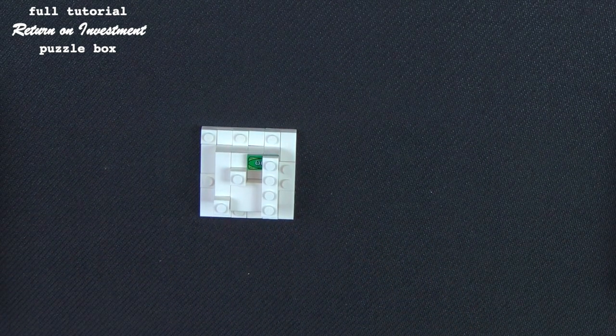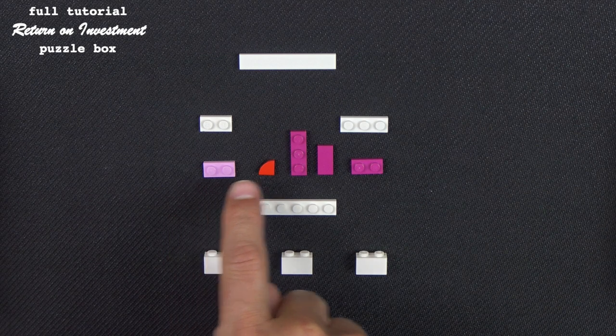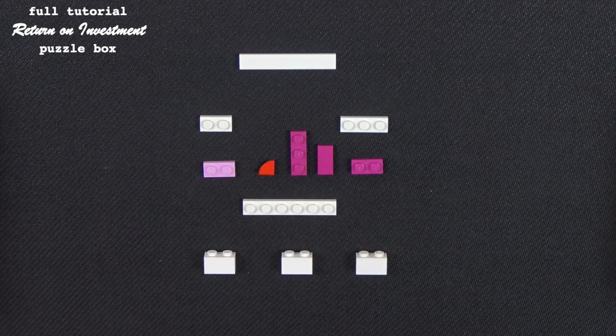And that's our base. All right, now we're gonna make the four edges of the box. And this is the first edge. There's a few things I want to point out here. The first one is that there's a level of the box that is sort of a color ring that goes around. So that's why these are colored and the rest of it's white. It just makes it look really nice.